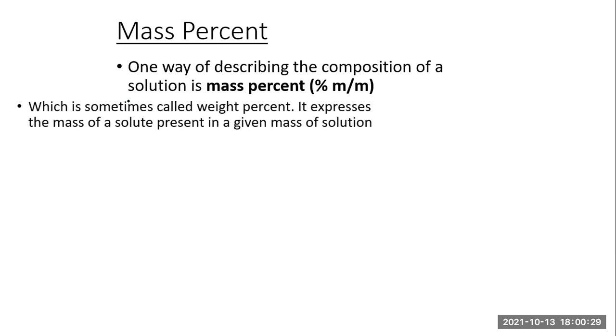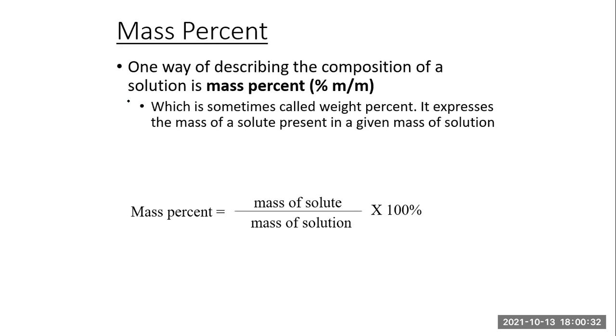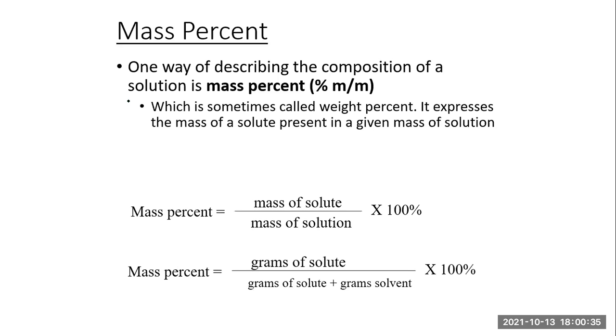So then let us get into some other types of concentrations for solutions, maybe more of ones that we will use a little bit more often than probably equivalents per liter and stuff like that. The first one is mass percent. This is sometimes also abbreviated as percent mass to mass, which is what the M's mean. And it's the mass of the solute over the mass of the solution times 100%. The really important part of this formula is actually the bottom part here.